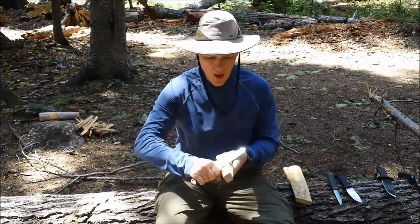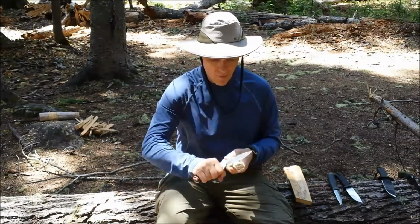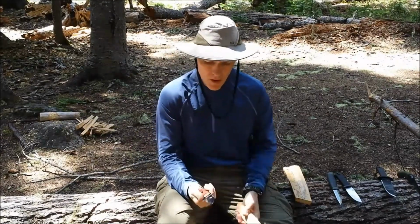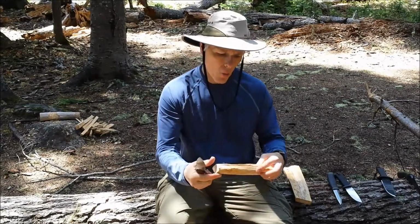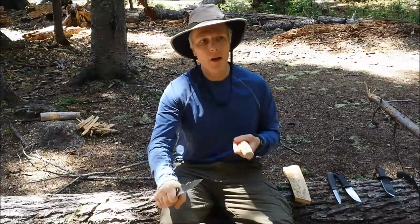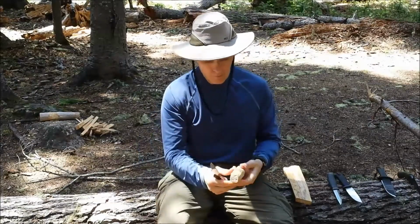Any knife you're trying out, try it out. There's a lot of difference in how the knife handles: different knives, different knife designs, different angles, different grinds. The handle is really important. It depends on what kind of handle you prefer, what kind of handle feels better to you. Different handles will feel different, will feel better for different purposed knives.